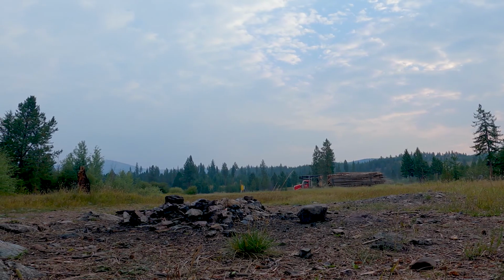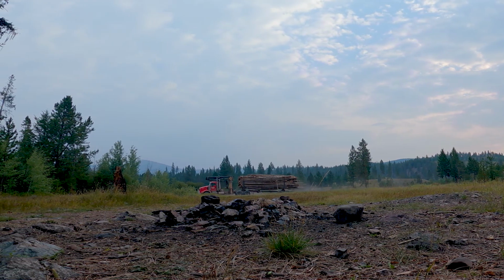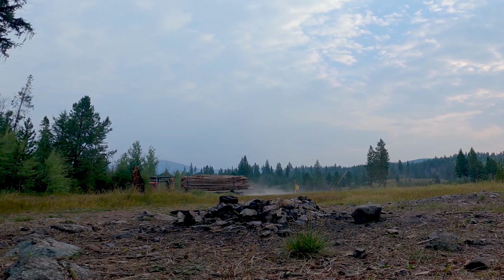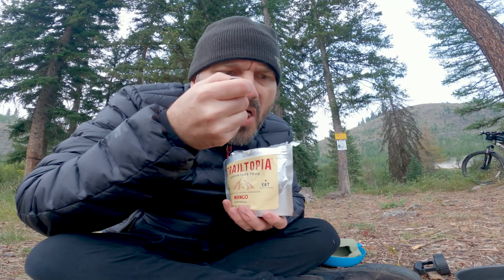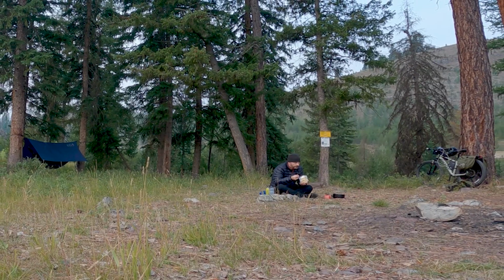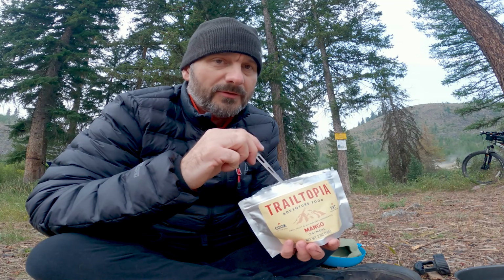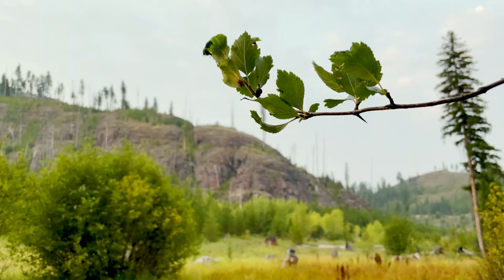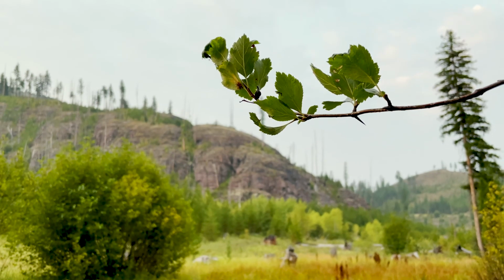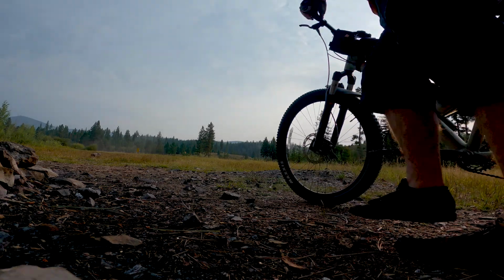There goes the logging truck, picking up the wood in piles that they had up there yesterday. It's great for the morning. And it's not like mango flavored, it's like chunks of actual dehydrated mango. Look at that sun coming up over the ridge. It has warmed up quite a bit.